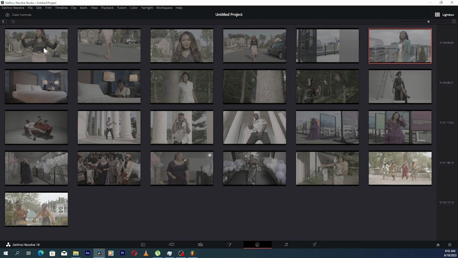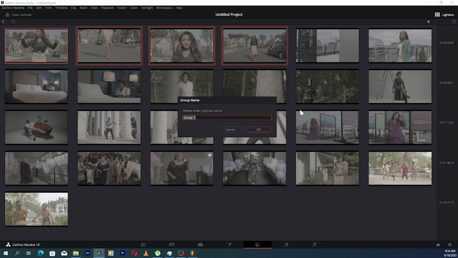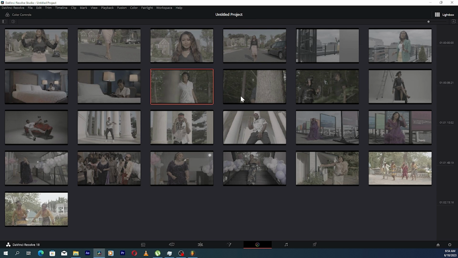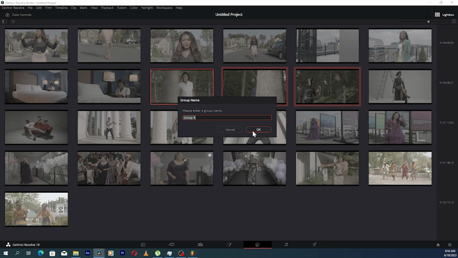So I'll start by looking at all of the images and I'll group the similar scenes together. This is going to really help to speed up your work and make you really quick when you're color grading. Since this is the same scene, I'll create a new group. Anywhere I see shots from the same scene, I'll just create a group. So you see we have 9 groups.